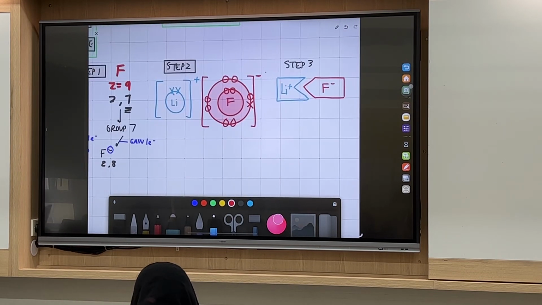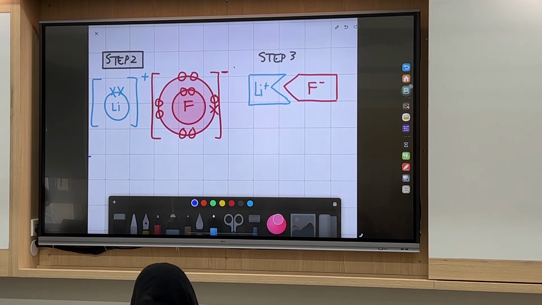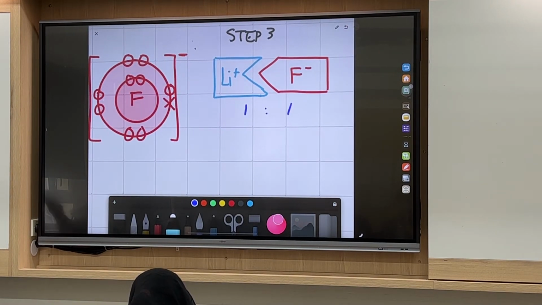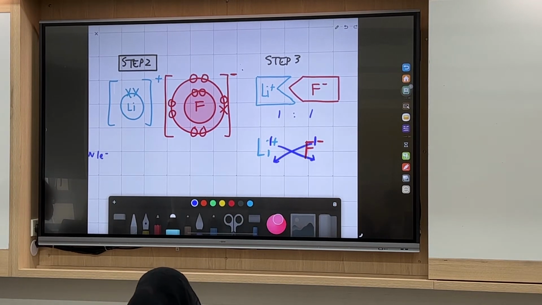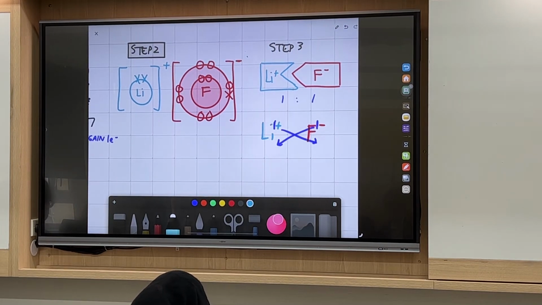Of course, this is the visual method. What ratio can they be in to make the puzzle fit? Just 1 to 1. Only having one of this puzzle piece and one of the other puzzle piece is sufficient to make the puzzle fit perfectly, right? So this is why the formula is LiF. But if you don't like this method, we can use the crisscross rule. Do you remember how the crisscross rule works? We take only the number part with us. We swap them, and we still get the same answer, which is Li1F1, or just LiF.